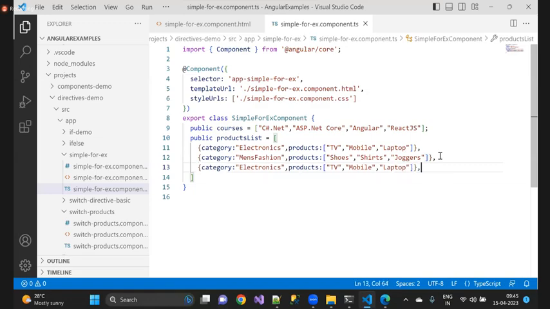And the third category is going to be footwear, in place of shoes, t-shirts. Okay, footwear I can give: Nike, Adidas, and my favorite brand, Woodland. That's it.